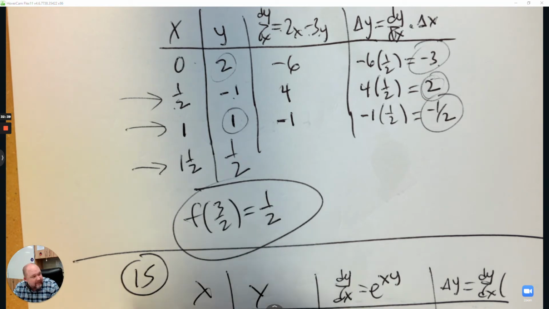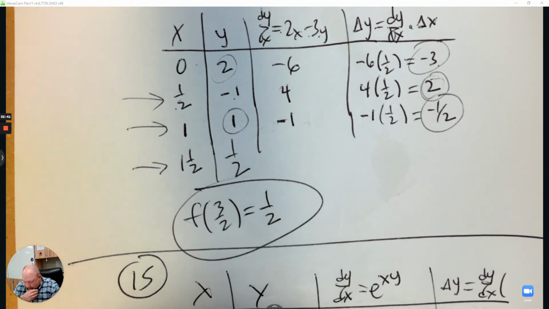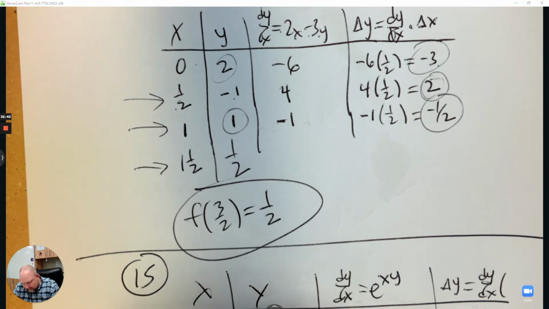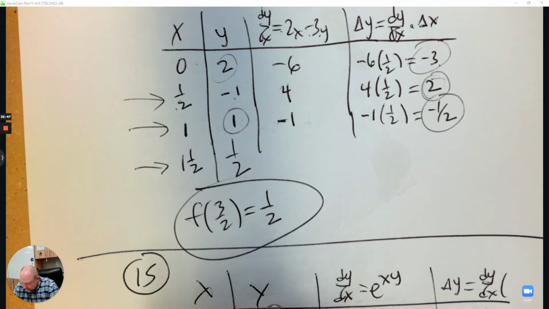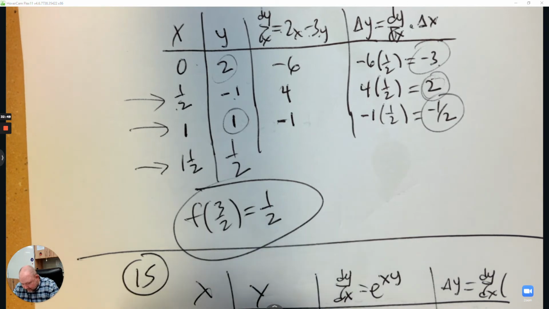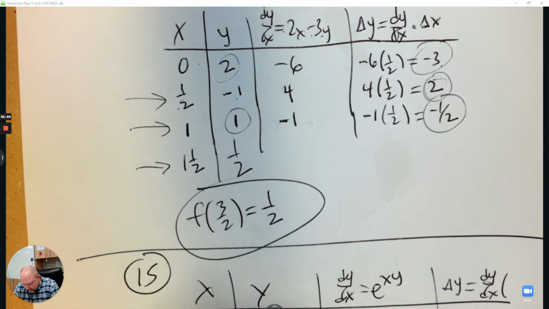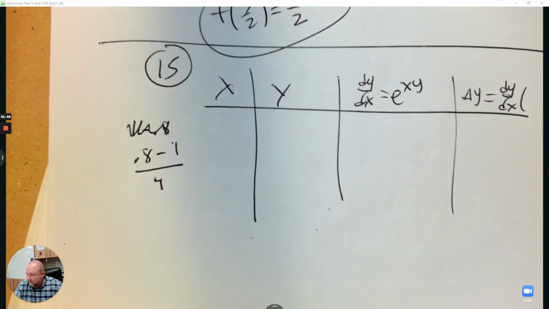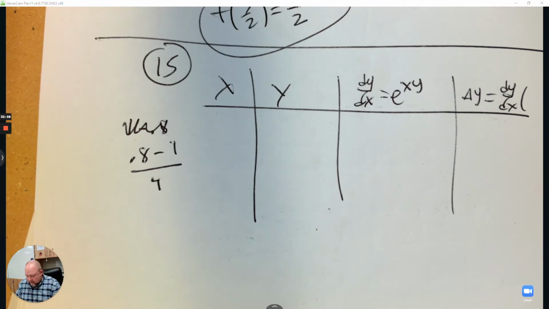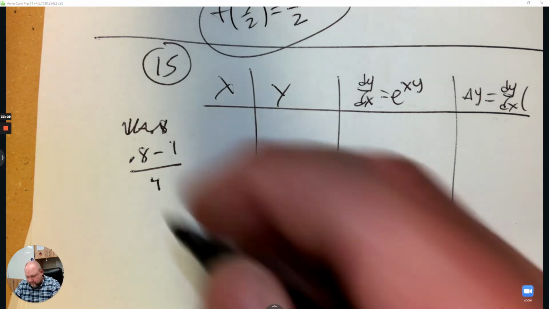If I go 1 divided by 0.8 times 4 steps. If I go 1 take away 0.8, if we're going down in value, right? So 0.8 take away 1 divided by 4. That's what I would do in my calculator to find the steps. Let's see if I'm right. 0.8 take away 1 divided by 4, and I get negative 0.05. Good.